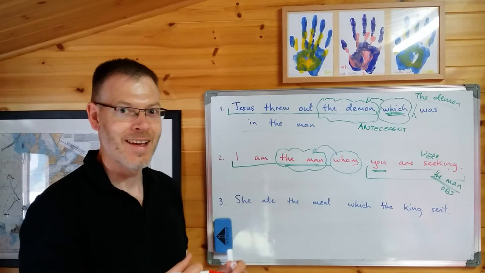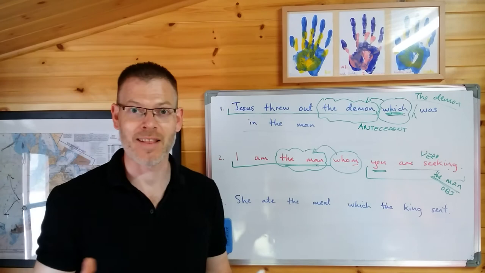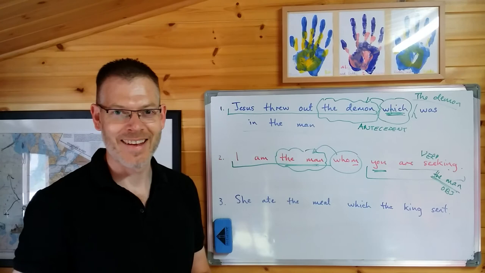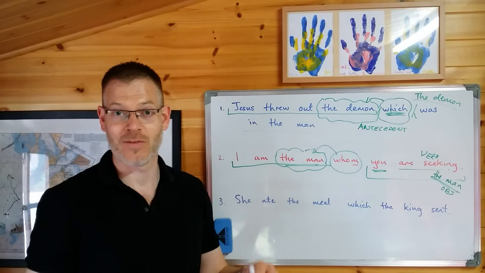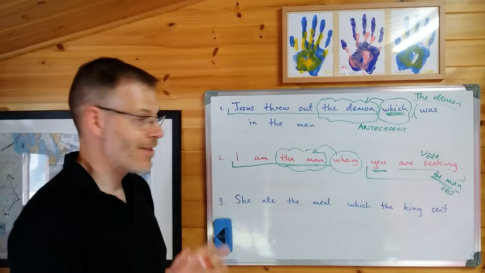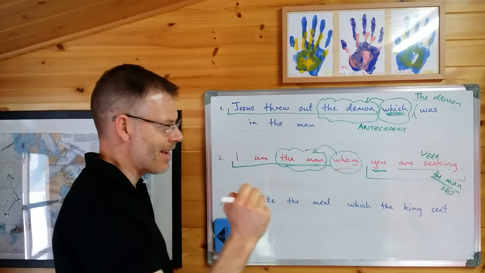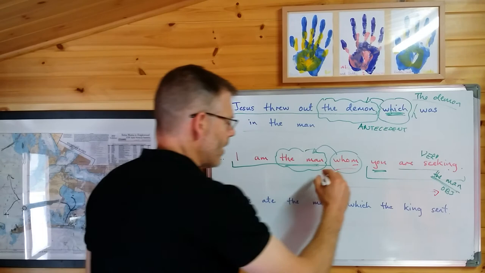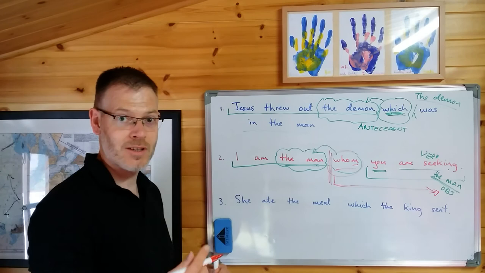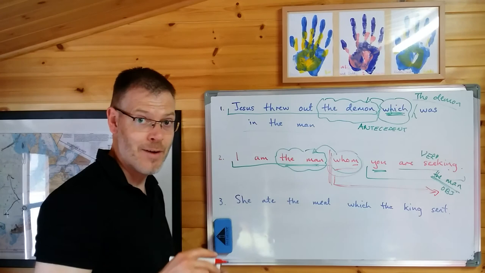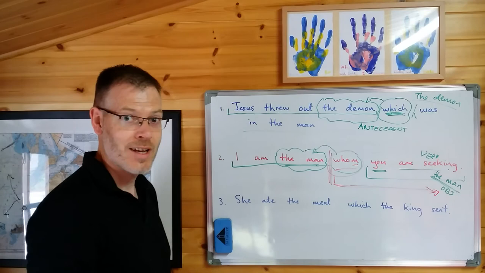Now, that raises the point we're going to pick up in the next video, which is that in Greek you'd expect relative pronouns to decline in a lot more detail. We'll see the full declension for the relative pronouns — nominative, accusative, genitive, dative, singular, plural, masculine, feminine, neuter. It's not as complicated as it sounds. But notice this principle: the relative pronoun declines to show the function that it has in the relative clause. This is the dependent clause, normally in the second half of the sentence, and the pronoun will decline to show its function in that clause. That's what happens in Greek too — we'll come to that in the next video.